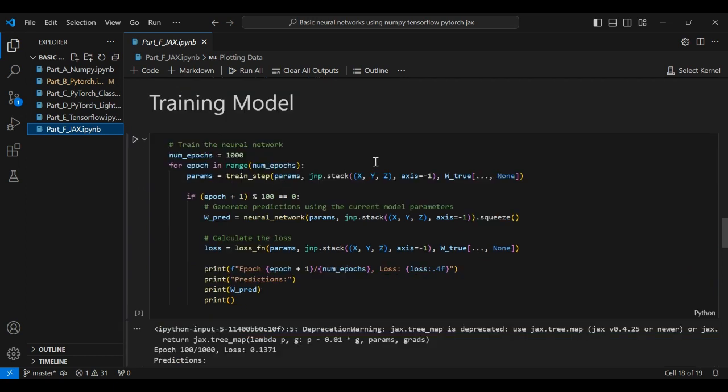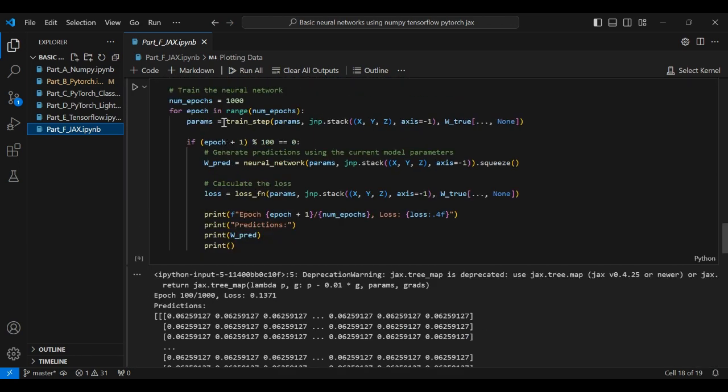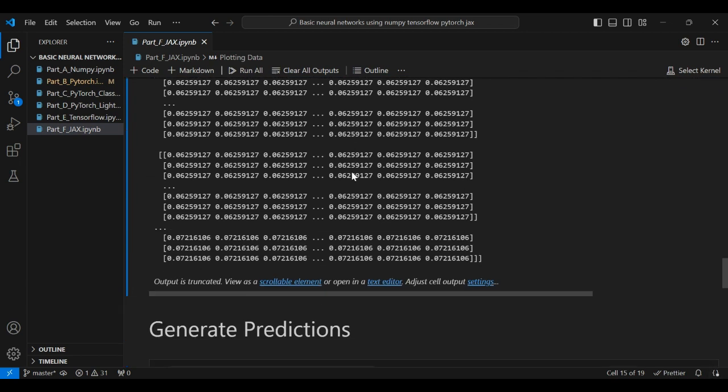It executes a training loop that updates parameters using gradient descent, refined by the training step function over a specified number of epochs. Here we specified 1,000 epochs. So it ran the model over 1,000 epochs.